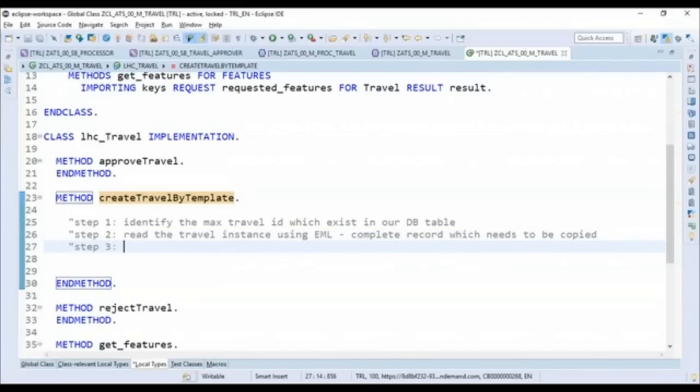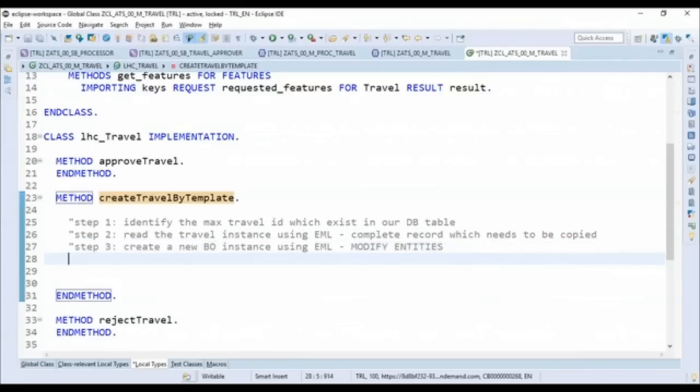Step number 3, create a new BO instance using EML. And if you remember, it was the MODIFY ENTITIES syntax which we use to do the creation.